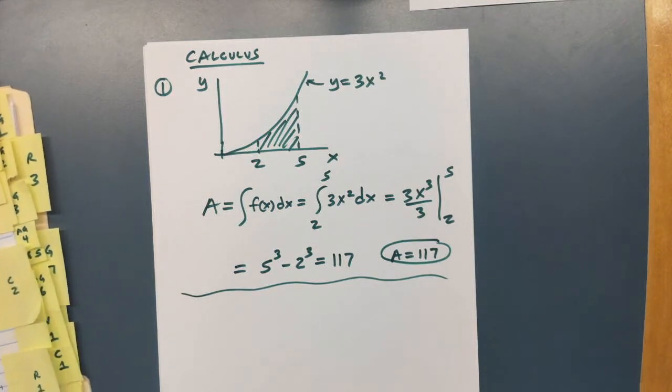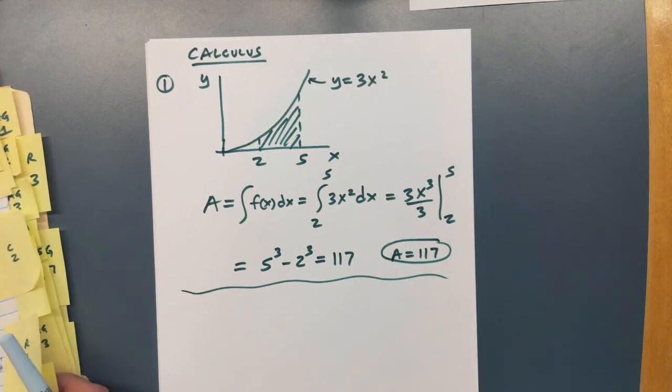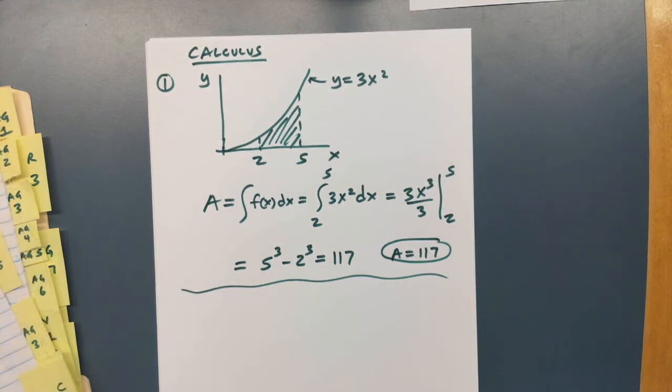Too easy? All right, well, a list of integrals. What's that? A table of integrals. Just a list of a bunch of general integrals. So the integral of x to the n is x to the n plus 1 over n plus 1. All right.